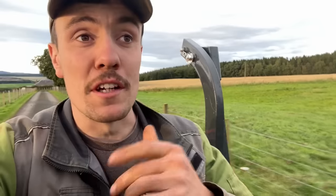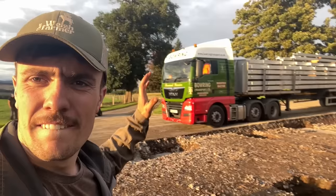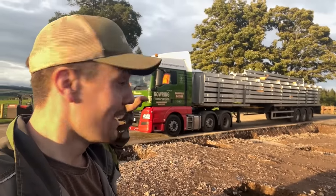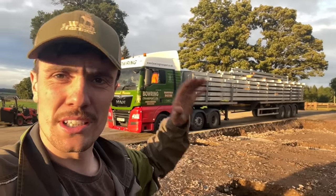We were expecting 3 loads of steel to arrive today. Boys arrived to put it up, the guys who are doing the whole build. And 0 loads arrived until right now. It's 6:30 and a load of rafters arrived. Can't do anything with rafters because they go on top of the uprights. Big belter of a load that. First big load of steel, a load of rafters, which is kind of no use because we've not got any uprights for them. But anyway, at least one load's here. Hopefully tomorrow morning the uprights will come and the boys can get everything unloaded.